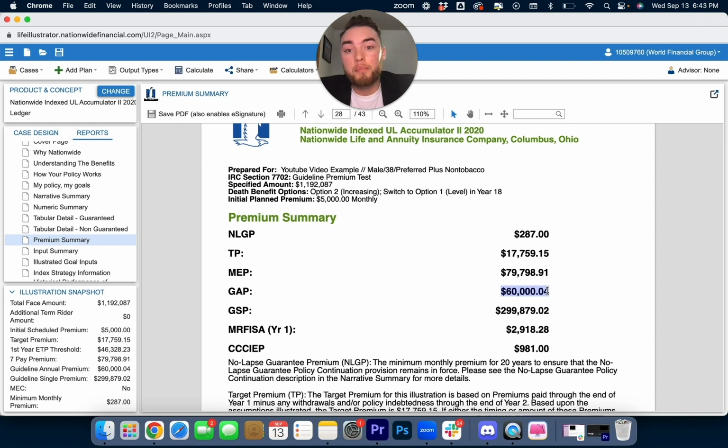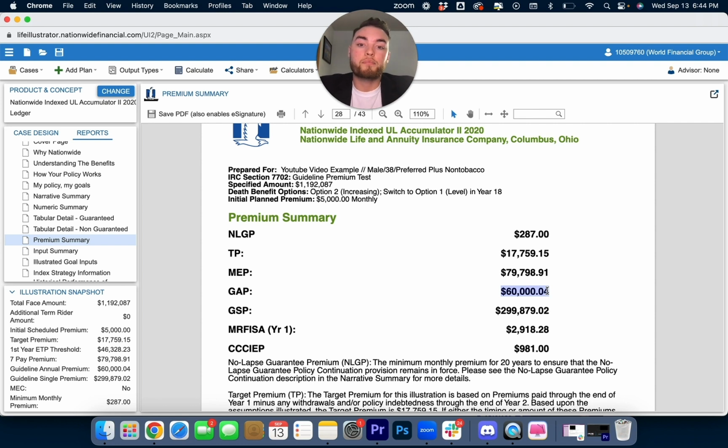sometimes max funded policies don't work for everybody, right? Let's just say you're a business owner. Let's say that you are in a commissioned job, or you get paid bonuses, or all these different things, and you don't have a fixed income, right? So if someone's a software engineer and they make really good money, and they live in Silicon Valley, and they get paid a really good, fixed salary, and they're just putting in $5,000 per month, they're going to know that every year they're going to be putting in $60,000. So they would want a max funded policy for $60,000.